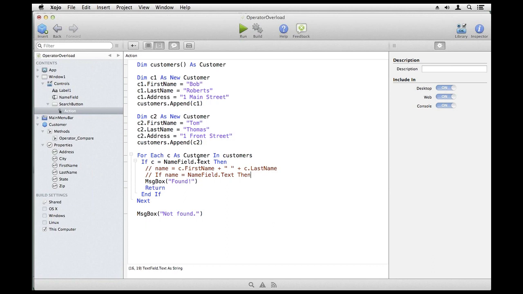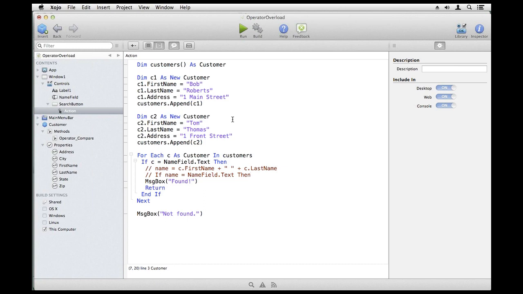You could certainly compare a class to a class in this way. So if I wanted to compare whether two customers are equal, I could choose to compare whatever information might be considered unique. It could be their names. It could be a customer ID if I happen to have a customer ID on this class. And that would allow you to compare if two things are equal, even if they happen to be two different instances of the class, for example.